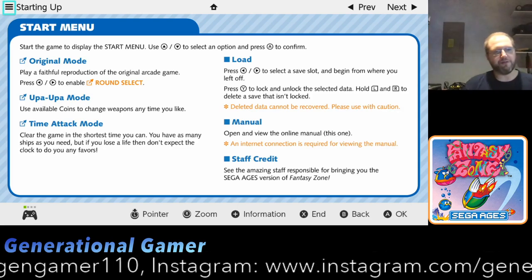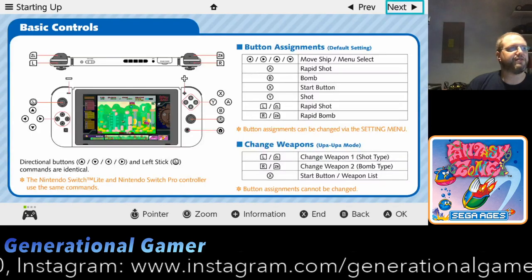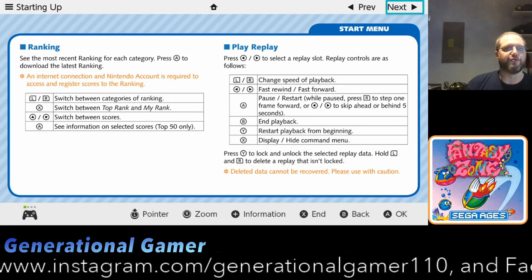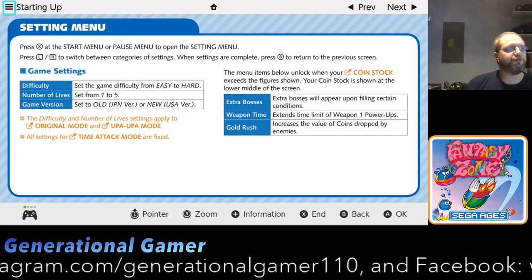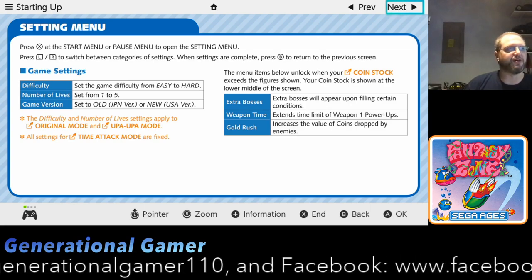So here's the details about the game. We're not going to do that. We are going to go back to next. Original mode. Yeah, yeah, yeah. And you got a ranking system, which I bet would be more impressive if it were on a console that actually had trophies. Come on, Nintendo, add trophies, dang it. And there's your difficulty. I'm still playing on default because I suck.